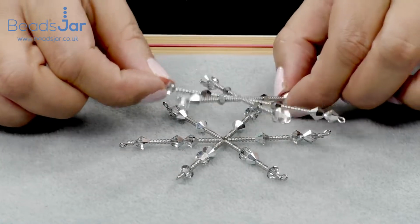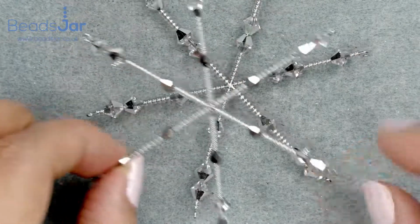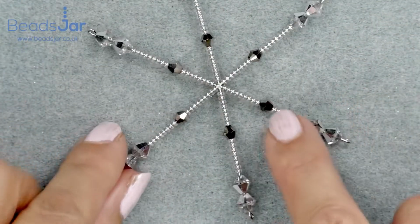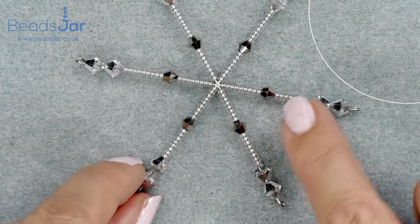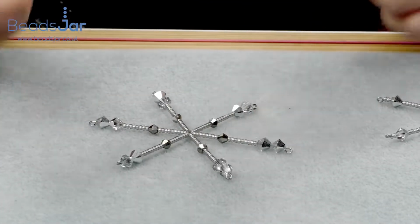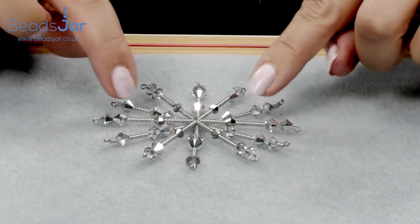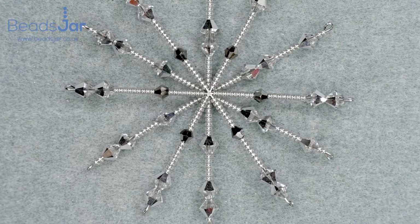Now, I have done a slightly different arrangement here. So I've used smaller bicones, and I've done a different pattern. On this second one, if I move that one out of the way, you'll see that instead of putting 2 bicones on the middle of each of these stalks, I have put 1 smaller bicone and then 2 larger ones on the ends. It just creates a little bit of interest. It looks really nice. So I'm going to pop the smaller one on top of the one that has the larger bicones on it, and get that fairly central.